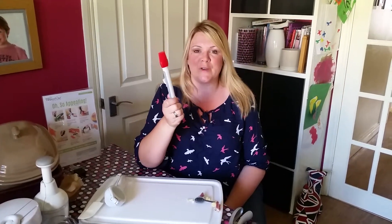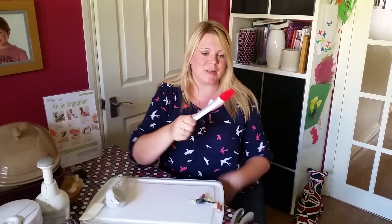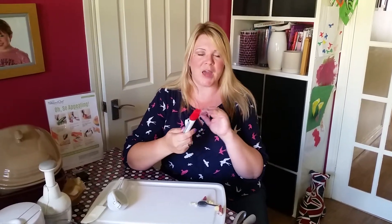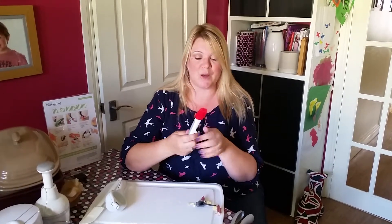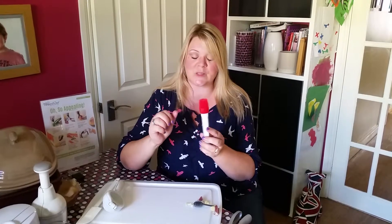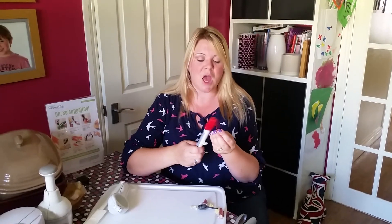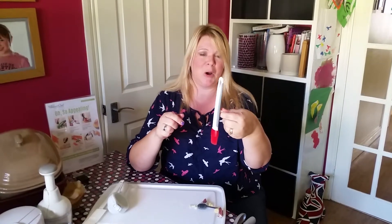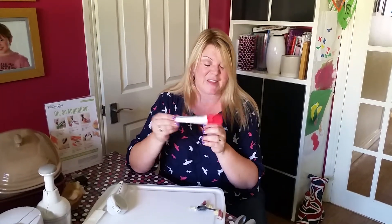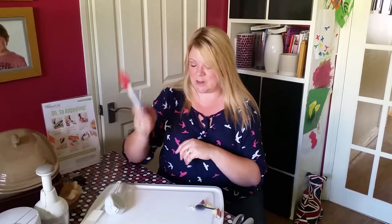I got very excited when I went to my first Pamperchef show and I saw this — this is the chef's basting brush. My mum had a natural bristle basting brush when I was little and it moulted all over your food. It went bonkers anytime you put it near a dishwasher and was never quite the same again. The bristles on this are silicone, so you can use them on roast dinners or barbecues and they won't melt. It's also got a little hook so you can hook it onto the side of a bowl so it doesn't drip everywhere. I've not hooked it onto anything since I've had it, but the option's there! It goes in the dishwasher so it's really nice and clean.